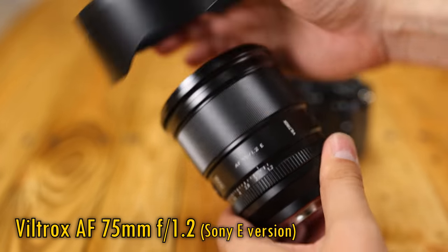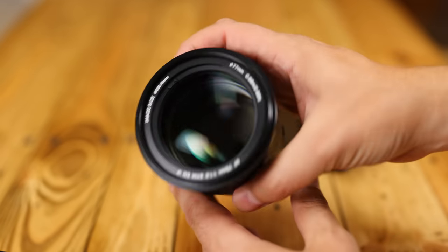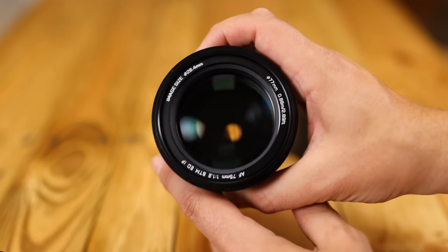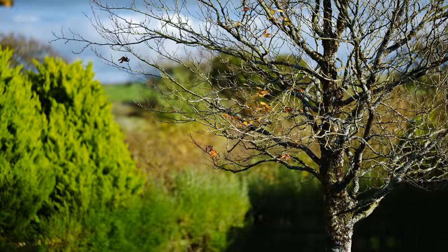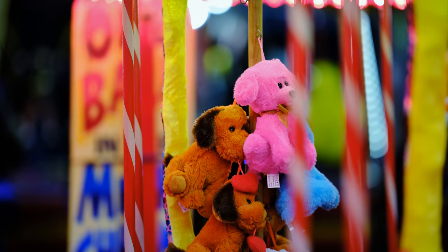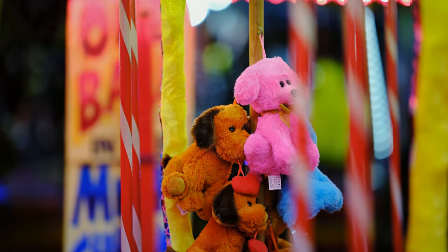I knew it would make its way over from Fuji X-mount one day. It's an autofocus portrait lens, and its retail price of only US$550, or £450 here in the UK, makes it a potential bargain if it's any good. Any 75mm f1.2 lens, even on an APS-C camera, will offer you images with stunningly blurred backgrounds — absolutely perfect for portrait, subject, and event photography. A lens like this is a lot of fun to use whenever you can find an interesting subject.